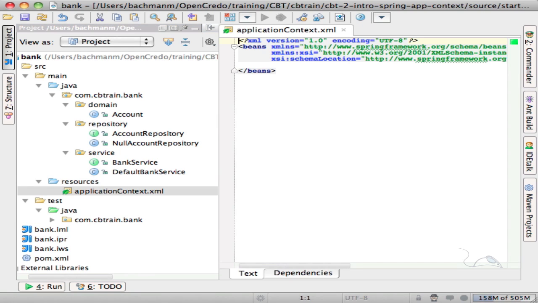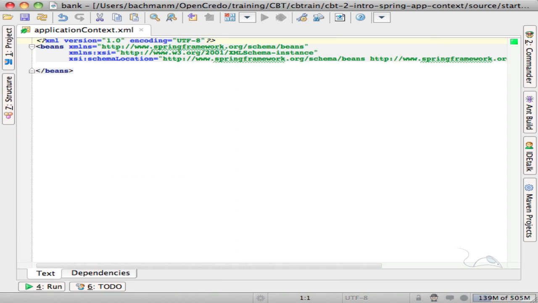Because we are going to be creating an instance of Spring's application context using this configuration, I'm going to name it application-context.xml. In this file, we are able to define components or Spring beans that the framework will manage for us. The definition is done using XML and a specific namespace provided by Spring called the bean namespace.